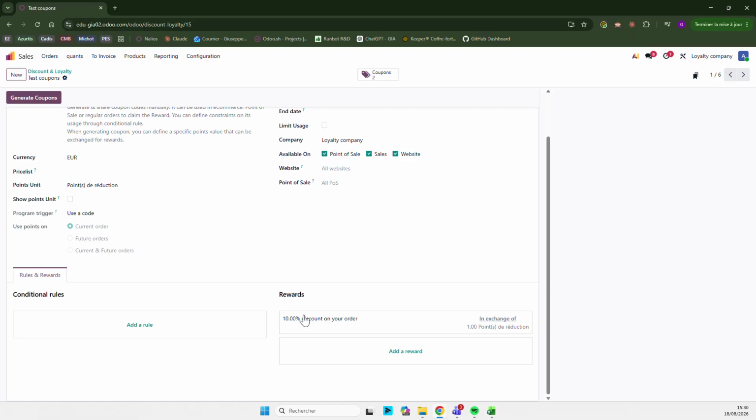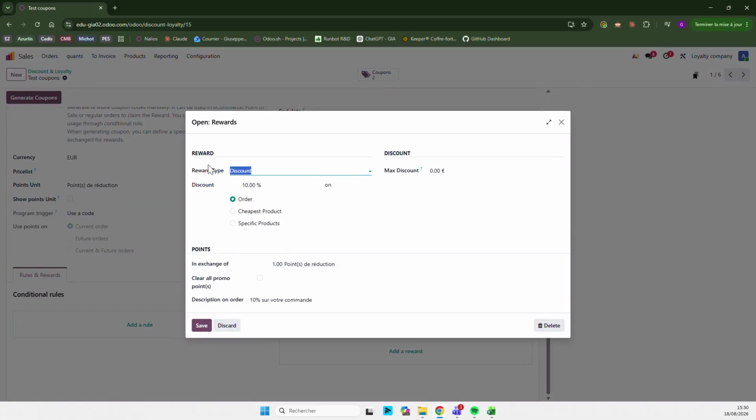program type, as you can see, to add a reward, I have the possibility to click on this button. But let's dip into it and check what kind of options you have to set those up. In this situation, you've got once again the basic configuration of what you can do regarding the rewards of your program. The first field that you will meet is the reward type. And in this field, you've got plenty of options.